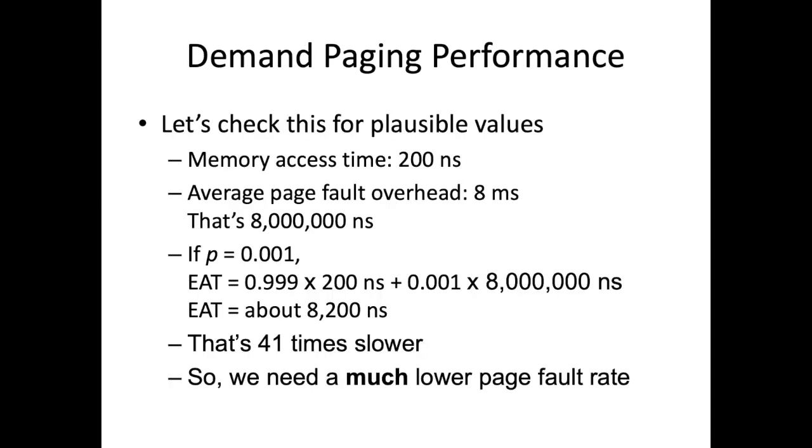I made up some numbers for these, so let's pretend that accessing main memory costs 200 nanoseconds. That's pessimistic. Realistically, if you had some cache helping out, you'd expect to do much better than that, but that was a nice round number. And let's pretend servicing a page fault, all those costs together, cost about 8 milliseconds. That's typical of I/O operations to try to access a magnetic disk, so hopefully that's not too far off.